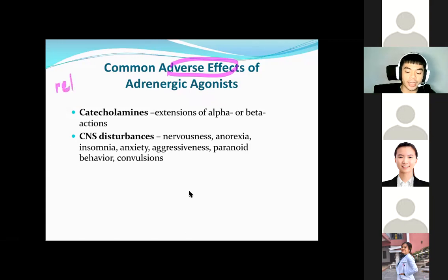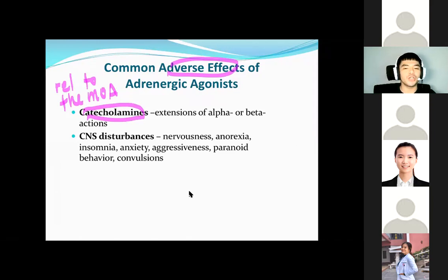Take note, ang mga common toxicities exhibited by these drugs are related to the MOA. Okay? They are related to the MOA. When we say related to the MOA, if you are knowledgeable with the receptor effects of these drugs, you can predict the adverse effects. You can foresee what's gonna happen. Number one, for catecholamines, remember that catecholamines are non-selective. They can activate both alpha and beta receptors.